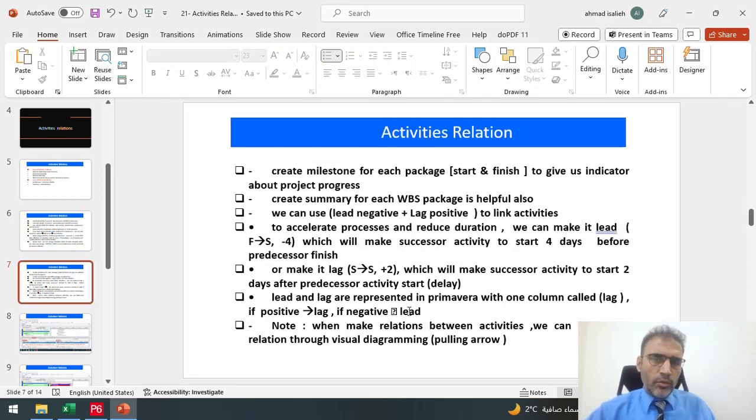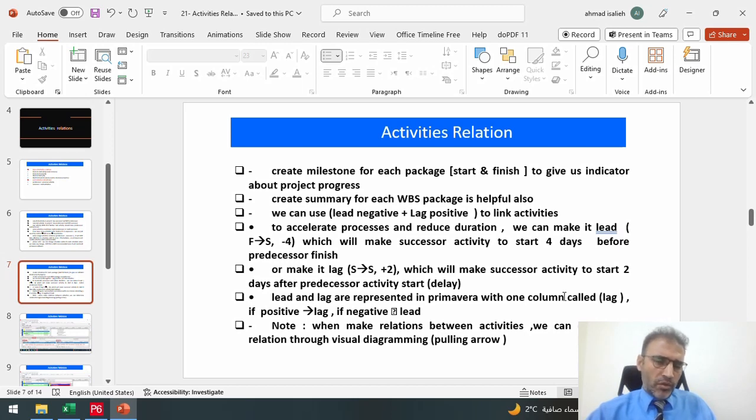Moreover, regarding the activity relations, it's highly preferred to create a milestone, as we said in the previous chapter. Also we can use what we call lag and lead, which define how much we can delay after the activity so the next one can be started.